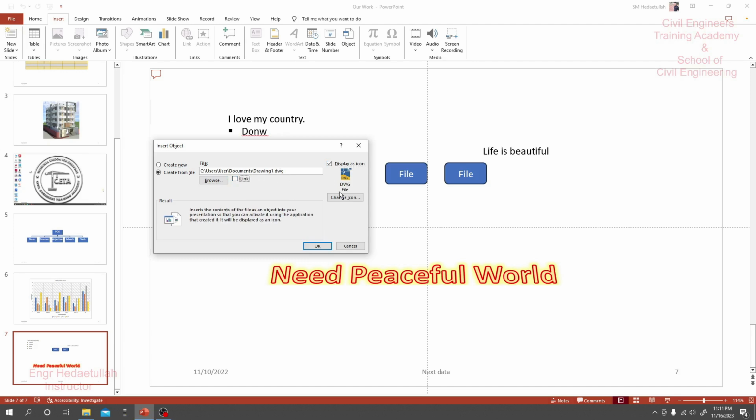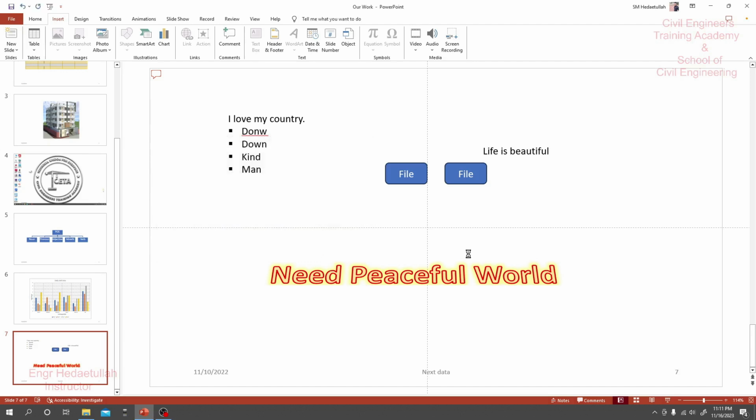I want to open that file at the time of my presentation. If I click here and wait for some time, it will take some time to open and confirm it works. Just see, the option like a DWG file has been added.